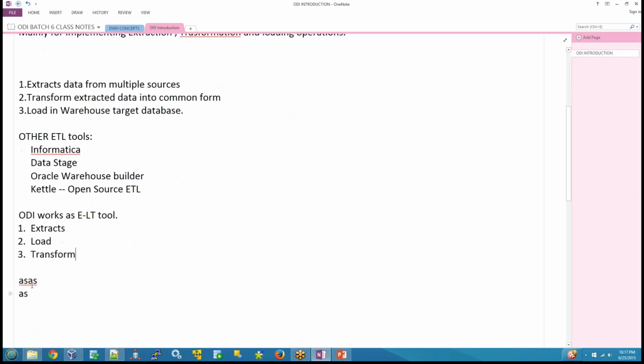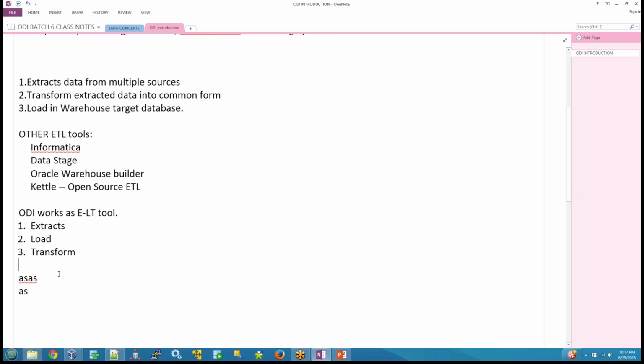Let's see, ELT versus ETL. We have two methodologies, the ELT method and the ETL method. The ETL tools are Informatica, DataStage, Oracle Warehouse Builder, and Kettle. ELT means the ODI tool, because other tools also support a little bit of ELT, but ODI completely supports ELT.